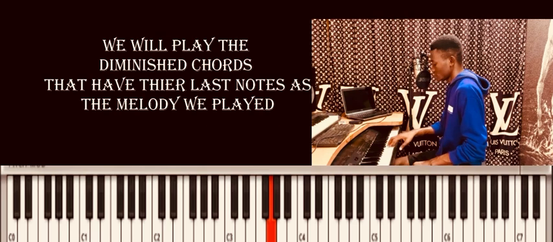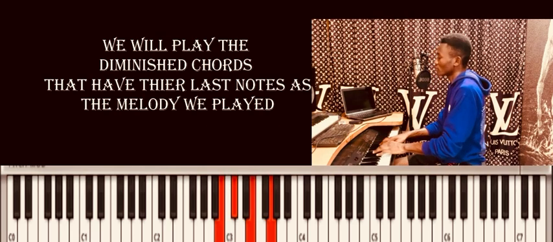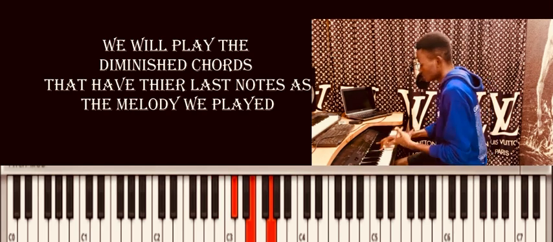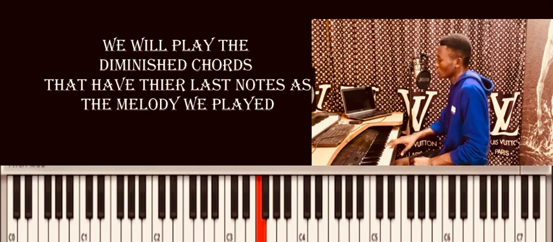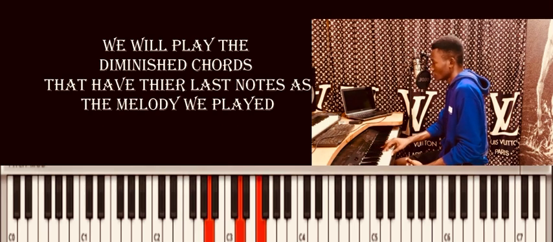Let's go to this one. 1, 2, 3. All right. So I think we are done. So we are going to play what I played. We are going to use the diminished chords to play it, and it will sound like this. All right. The 2 is our destination. That's where we want to go.